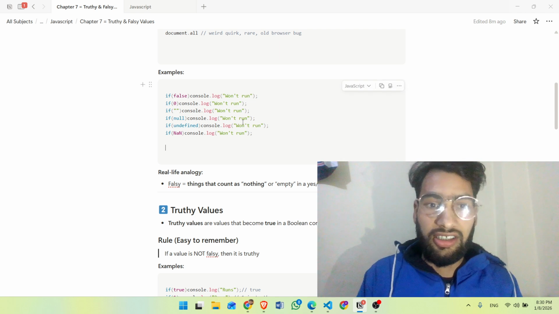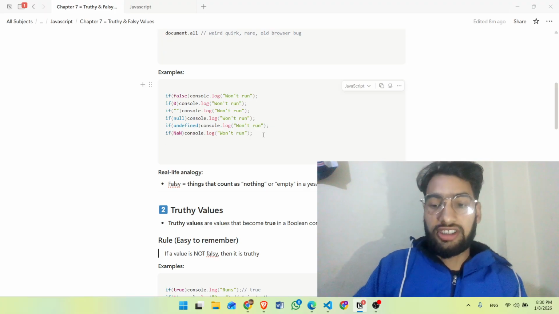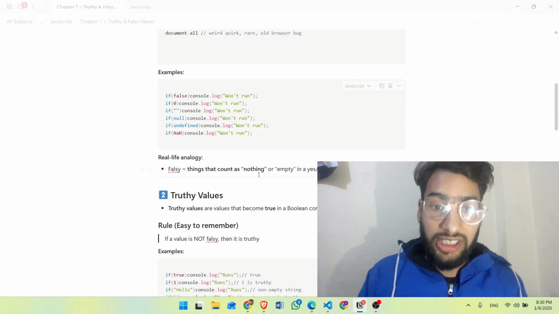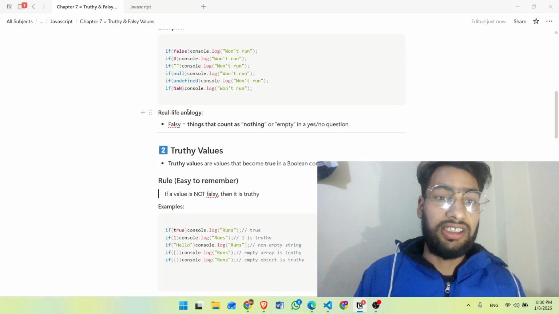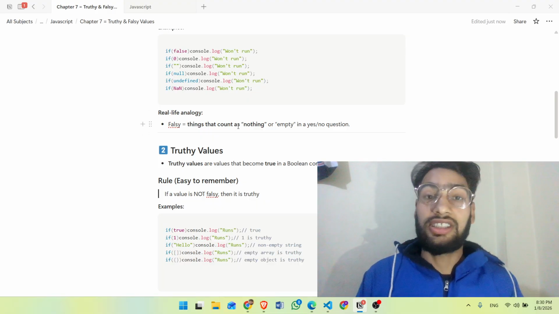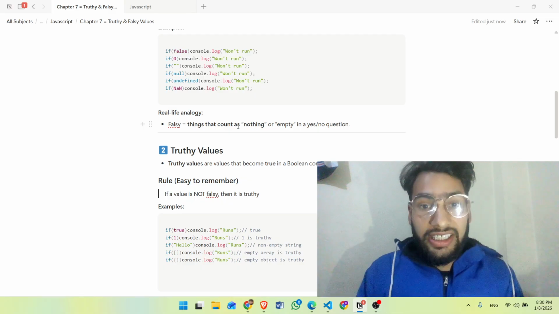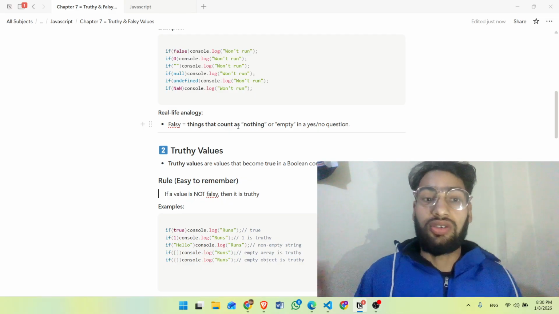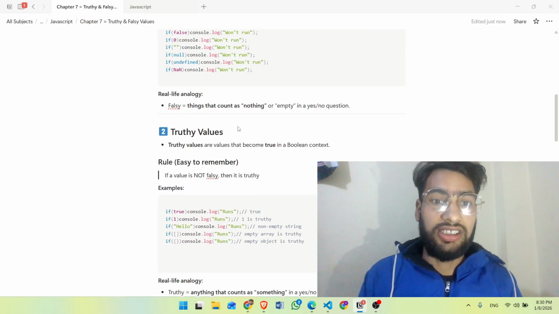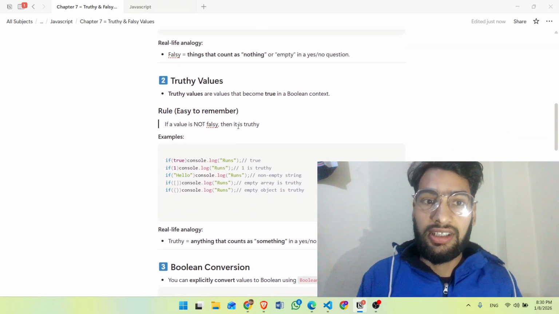Like that, they are all examples of falsy values. For a real life analogy, false is equal to things that contain nothing or are empty in a yes or no question. Okay, this is a real life analogy.